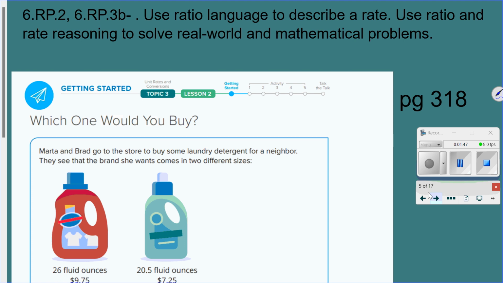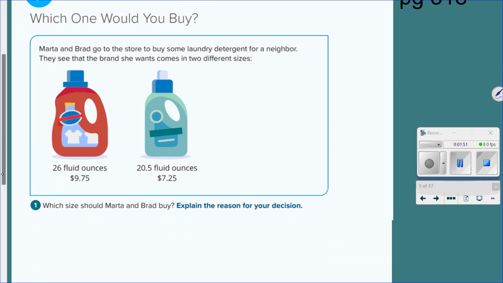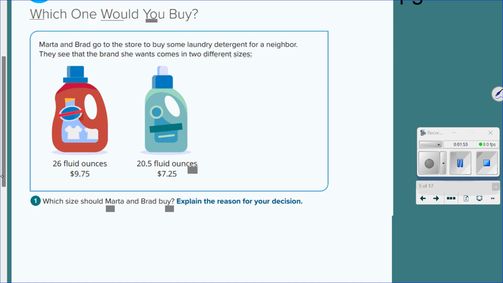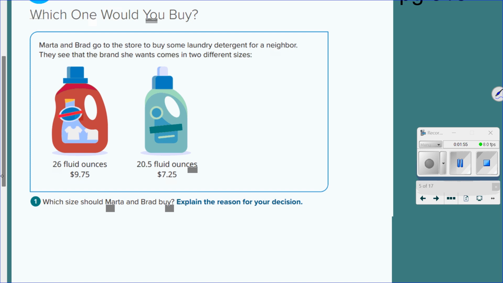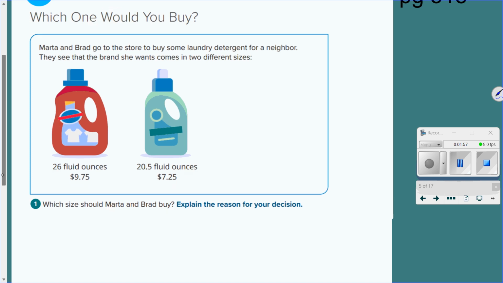All right, here is a thinking question. You are doing it on your own, not discussing it with your neighbor. I'm going to give you a few minutes to work on it, and then I will come and give you a hint and give you another minute to work on it, okay? You're not getting a hint first. I want your brain power to come through.